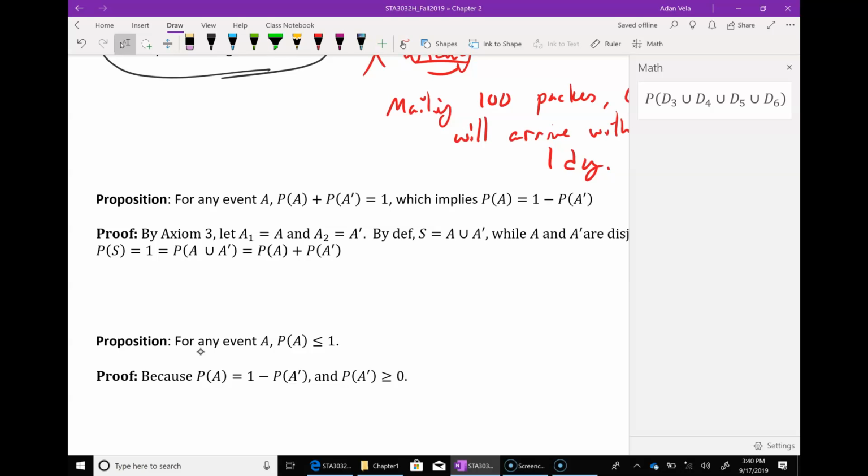So this next proposition, the probability of any event is less than 1. Again, this is sort of logical, right? A is a subset of our whole sample space, right? That sample space at most has a probability of 1. And so if we're taking some subset of that, right, we're taking less elements, potentially less elements, right? So we would expect the probability to be a little bit smaller, right? And the amount that we decrease A is just given by A complement. Right? So if we remove, and if we don't account for all elements, then we're just removing that probability.